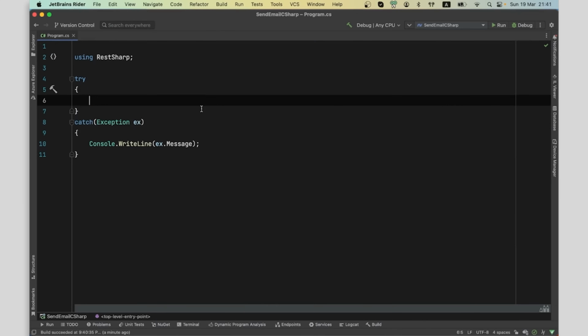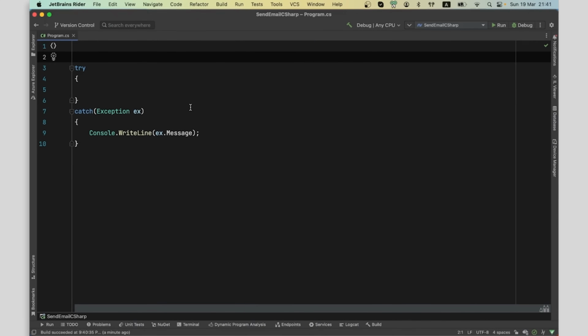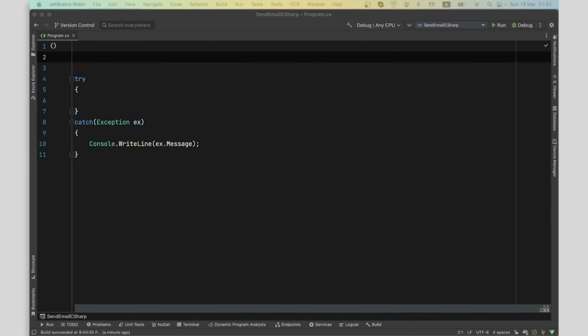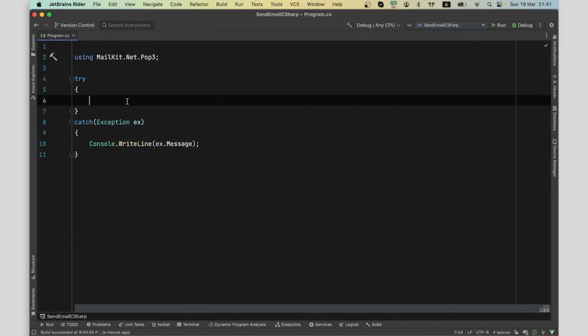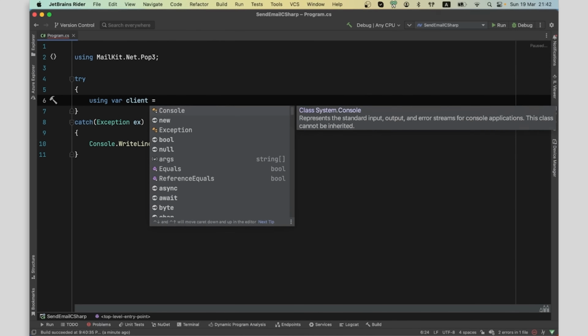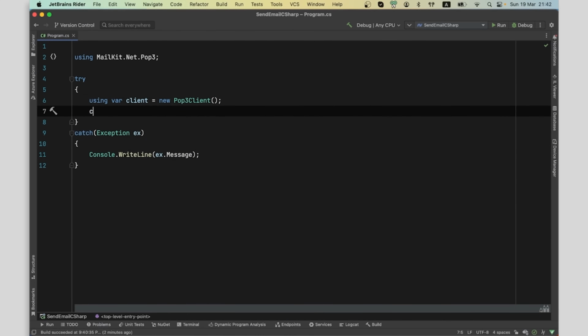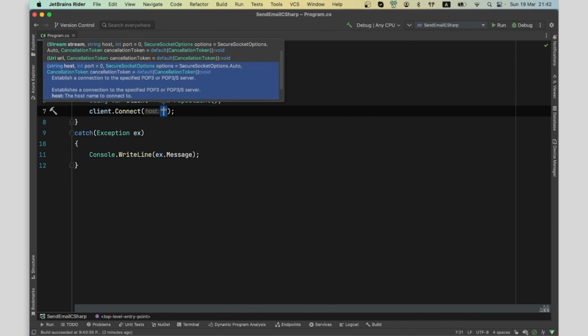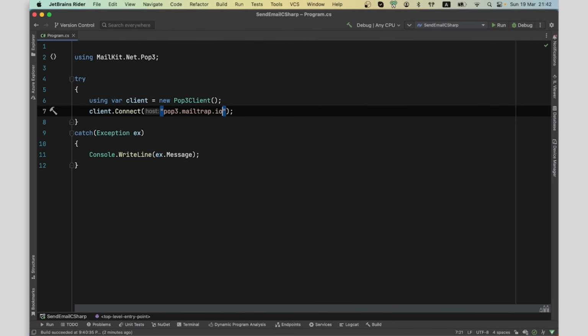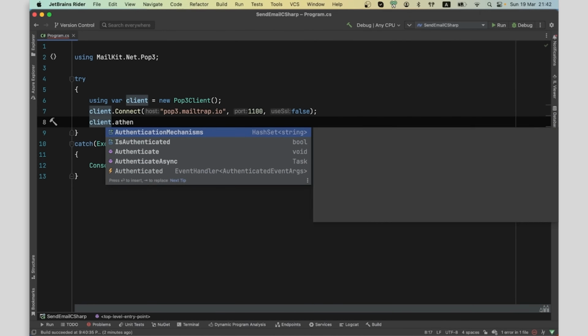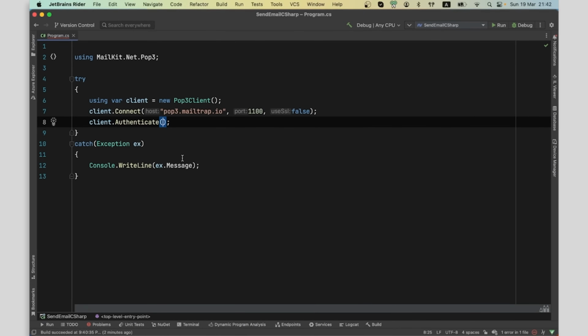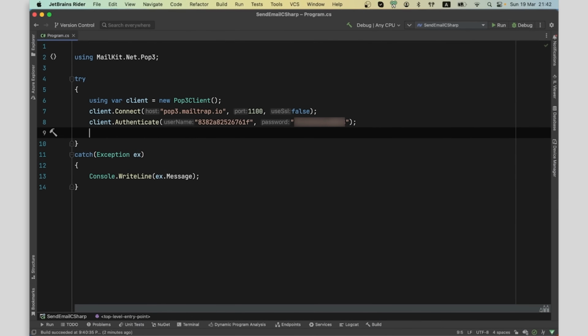Like in the earlier examples, we should start by inserting the proper namespaces, and prepare the POP3 client afterward. Connect to the POP3 client by indicating the POP3 host, port, and encryption. We're using Email Testing's POP3 credentials, but you can use any other POP3 server. Authenticate the server with the username and password of your Email Testing inbox.